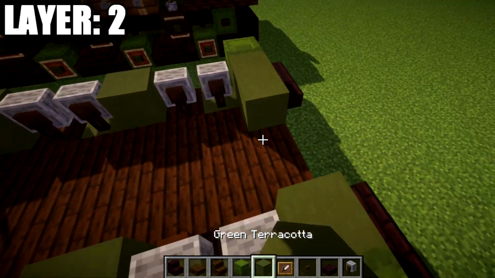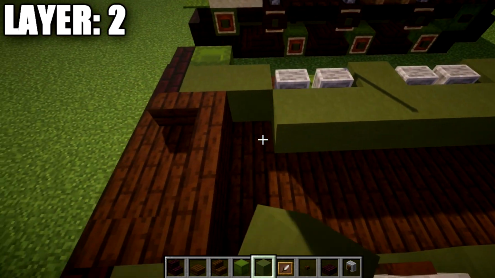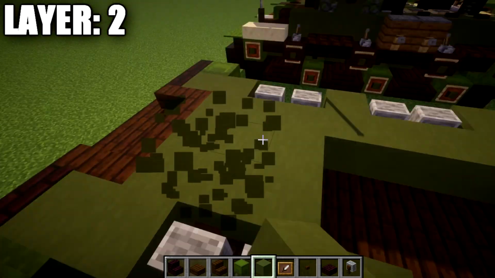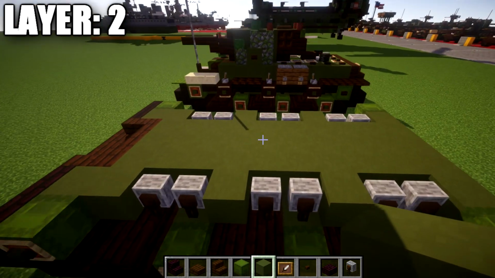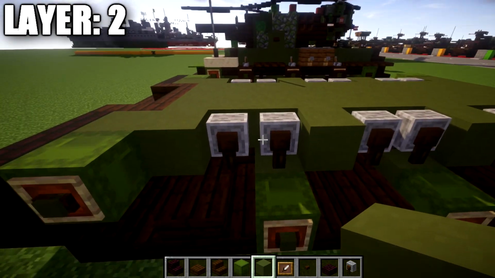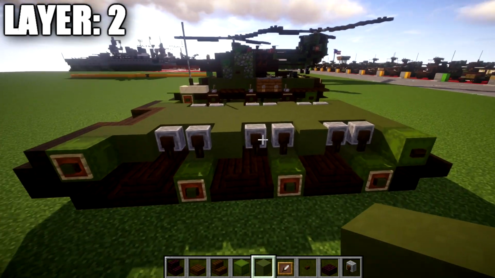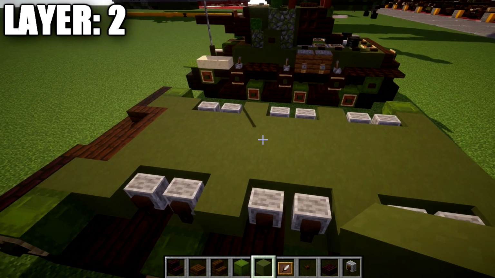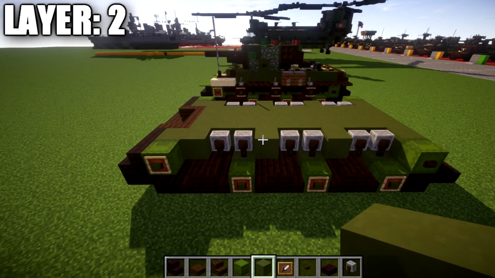We can then go ahead and take our green terracotta blocks, and from the inside here of the tank, we can go and fill this in completely. If you do want to do some kind of interior, you can go ahead and add it in later, leaving this inside a little hollow. If you do plan on doing an interior for the tank, you will probably want to replace these grindstones with full blocks of green terracotta just to give you a little bit more interior space to work with instead of having these gaps that you can see inside of the tank.